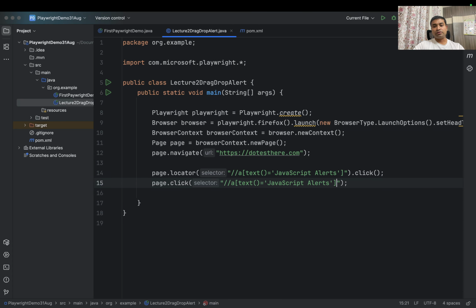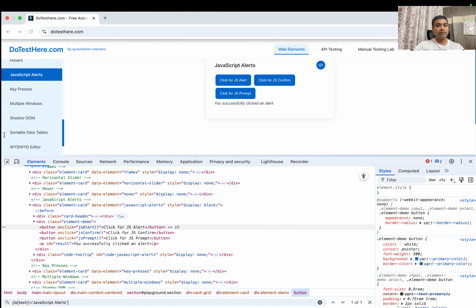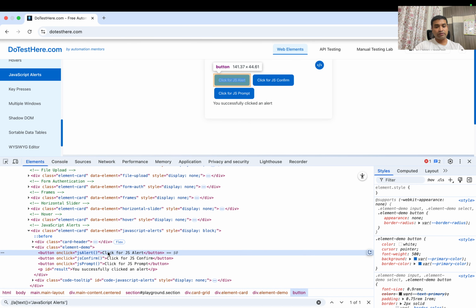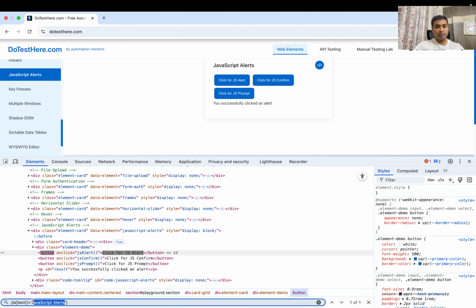Okay, so what is that? This is the JSON. So this one we need to hit. I think we need to create a proper XPath for this. It is a button, right? So button, and now this will be, I think, button text.